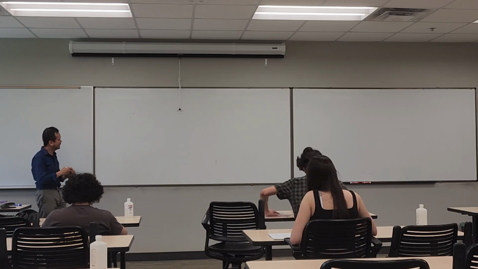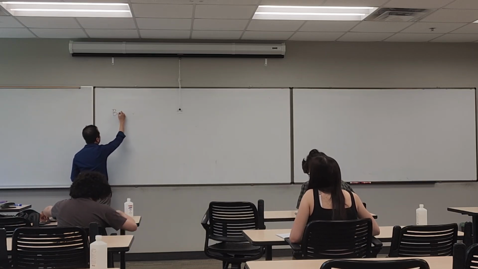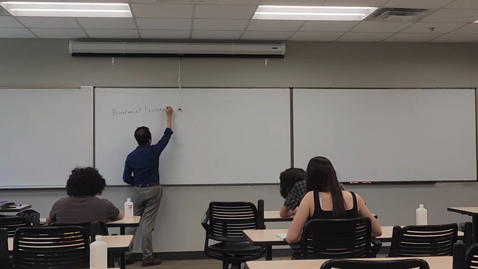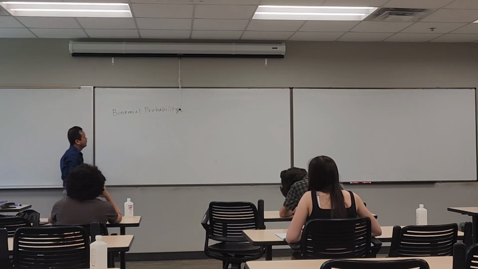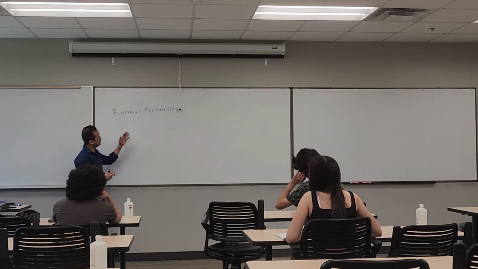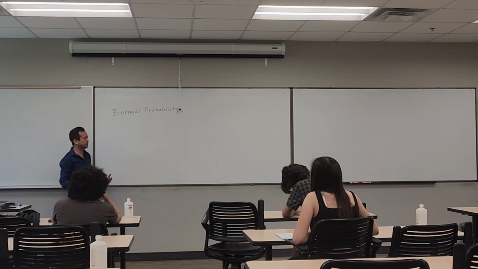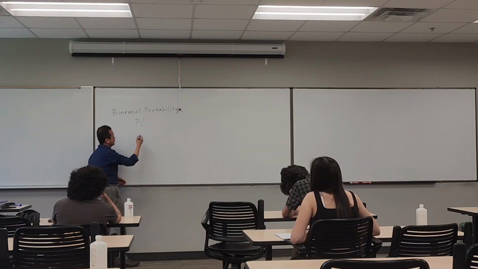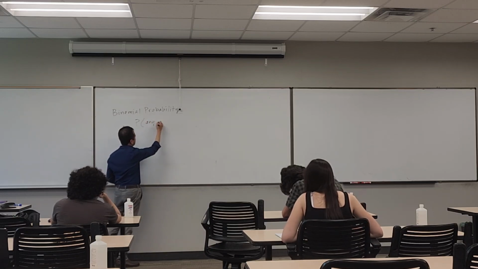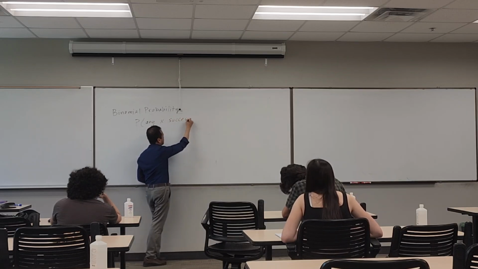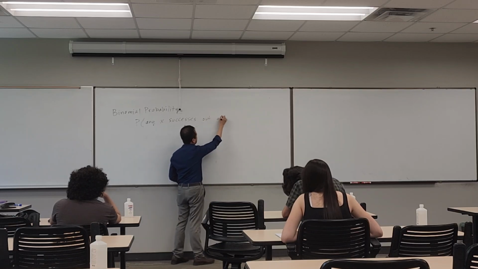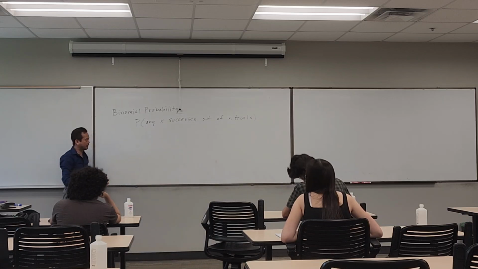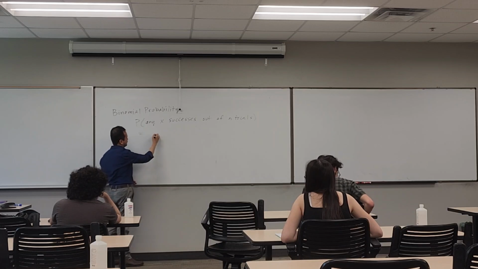So last time we were talking about a binomial probability. And we said that the whole point of a binomial probability is that if you have a probability with a certain structure, which is the probability of any number of successes out of another number of trials, there's a formula that you can use to find the probability. And the formula we talked about was this.